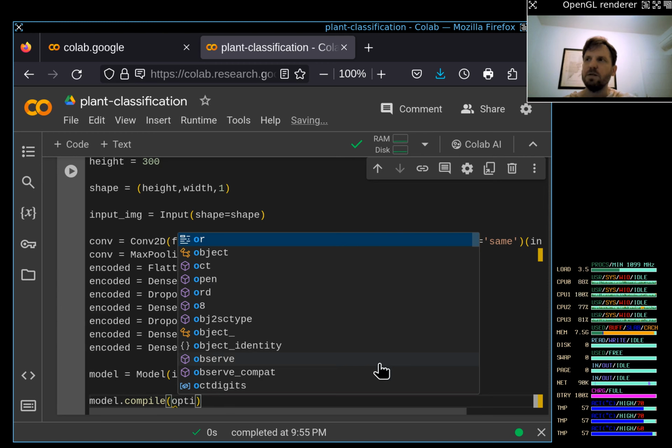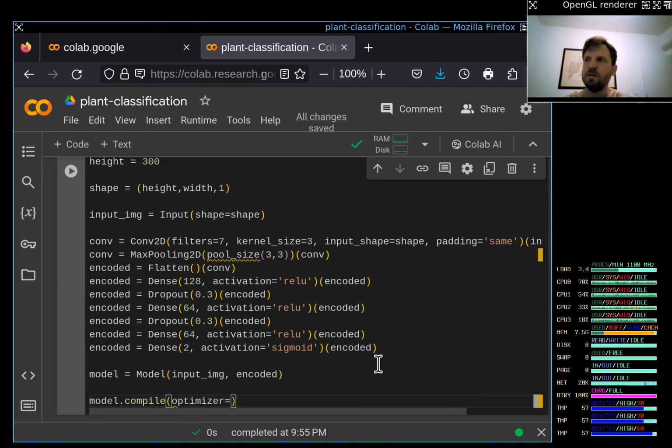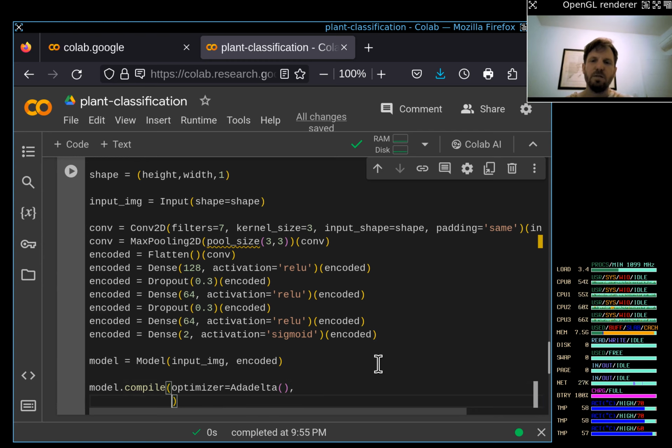The optimizer, as we said, will be Adadelta, which is basically nothing else than gradient descent in a better, more performant way, and as the loss function we use the categorical cross entropy that we have not imported, but we can directly write it out.